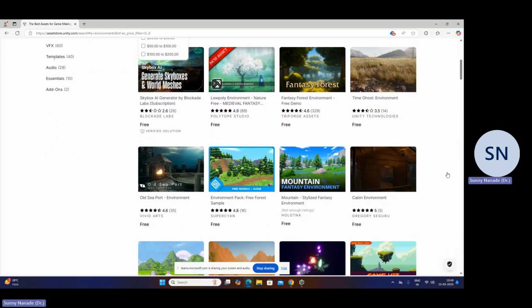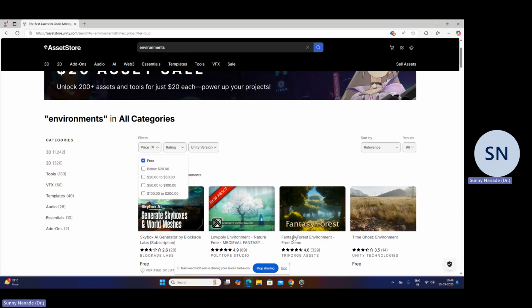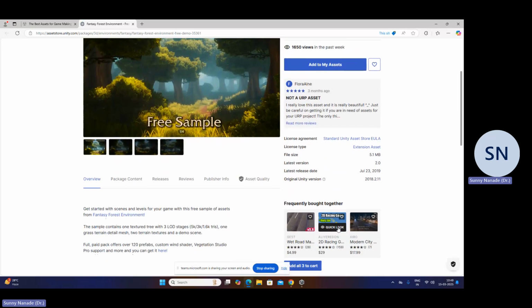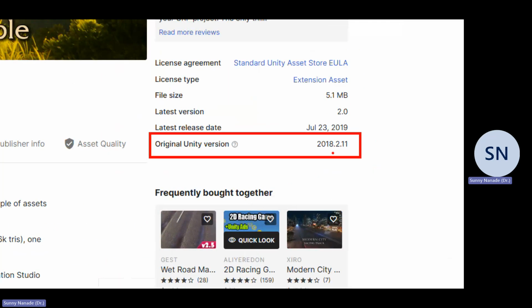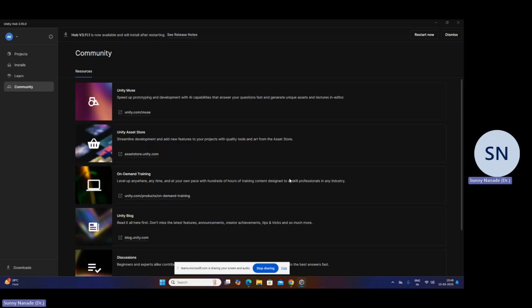Say any one of the environments we want. Say this Fantasy Forest is the one which I would like to use in my project. I'll very soon show these things also. So say this is the environment which I want to use in my project. Now, can you see which version this is created in? Unity 2018. By default, any higher version of Unity can open any lower version. Still, when you open a project, it shows a pop-up that it was built with a different version. Do you want to install that particular editor?